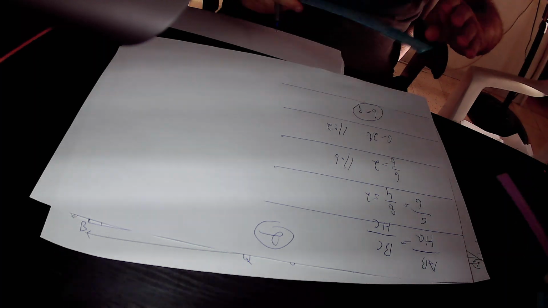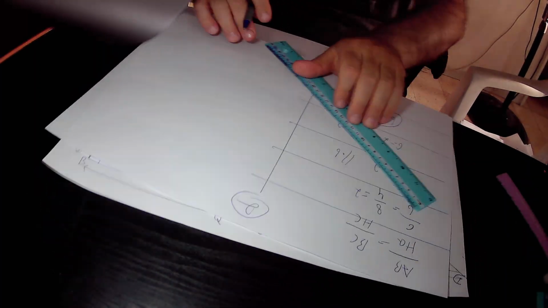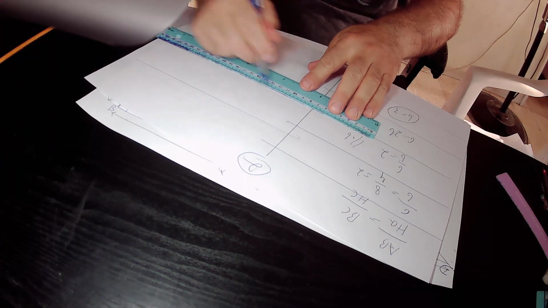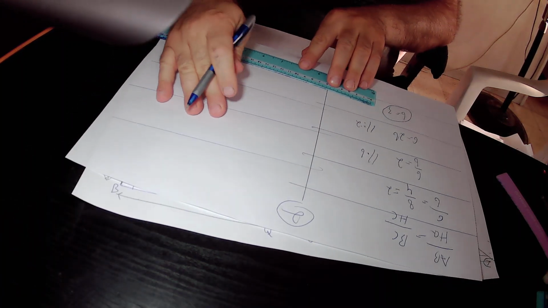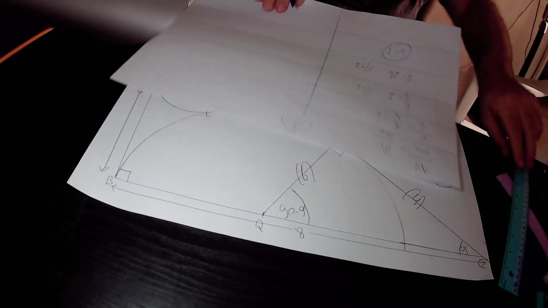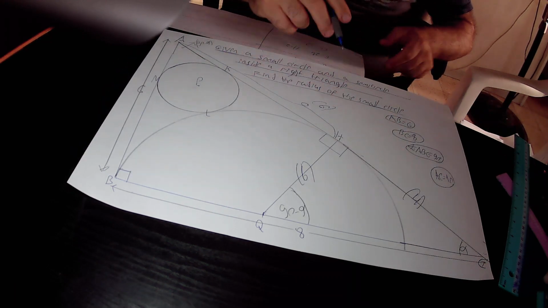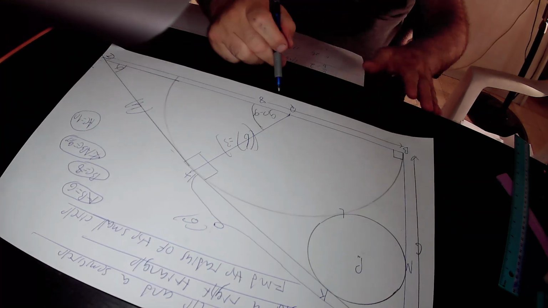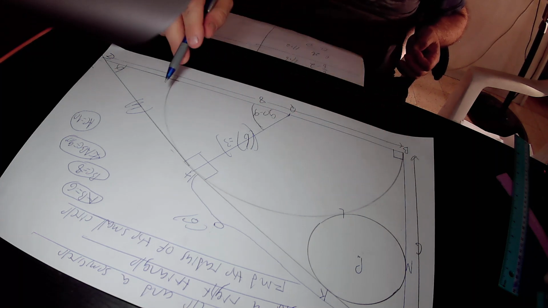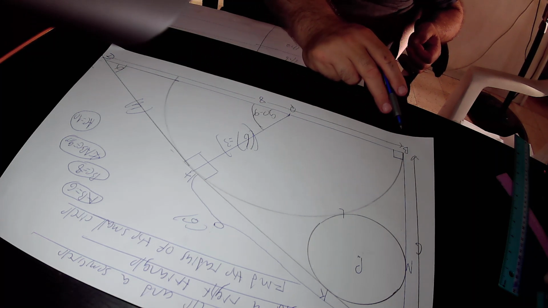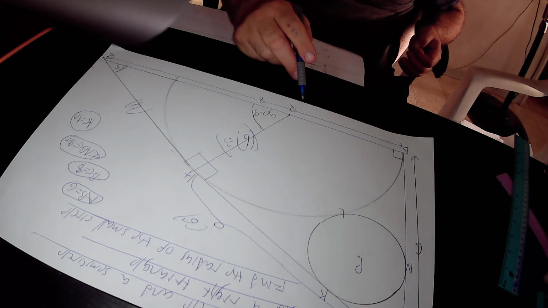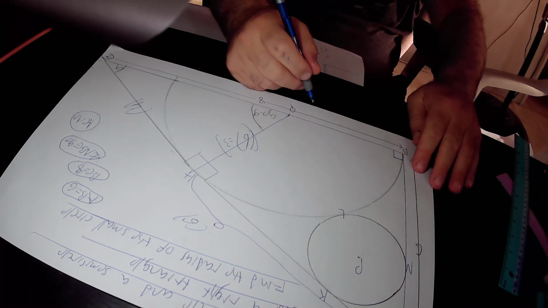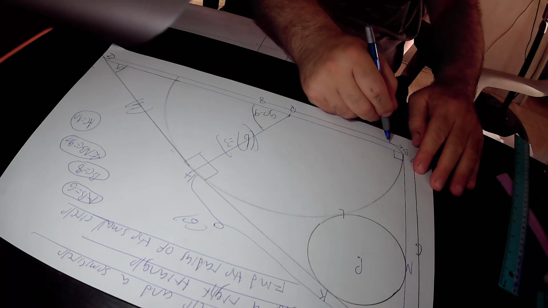So we found out that the radius B of this big semicircle equals 3 units in length. Point Q is the center of this big semicircle, point B is a point on the big semicircle itself, therefore QB is the radius of this big semicircle, and the radius equals 3. So I write it down, PQ equals 3 units in length.